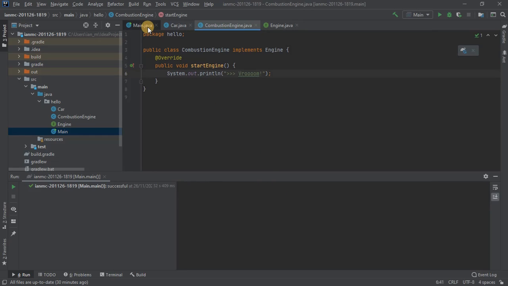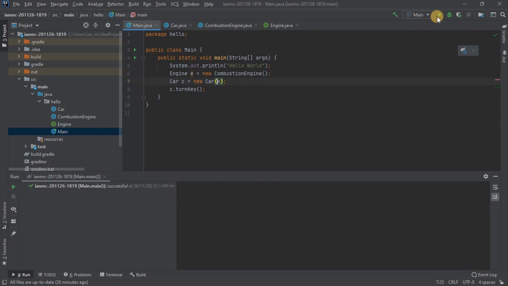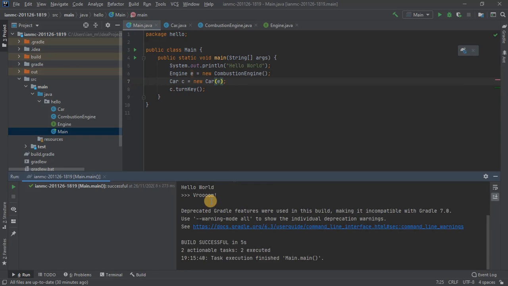Right, back to main. So we should be able to run that. We're passing the new engine into the car when we build the car. Turn the key and we should see it go vroom. Hello world, vroom. Right, that's good.